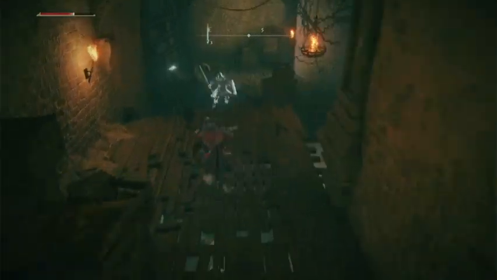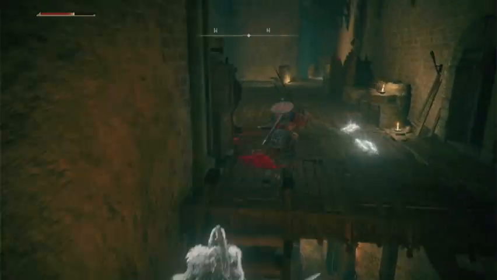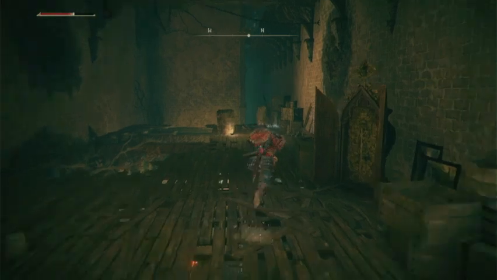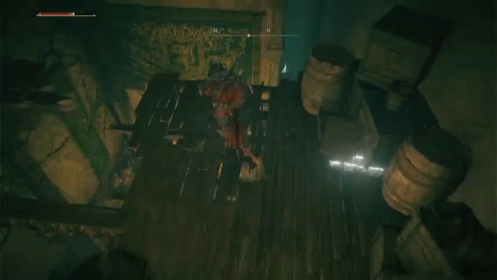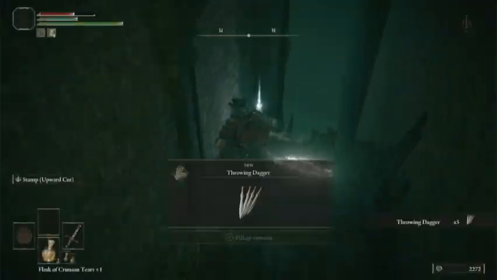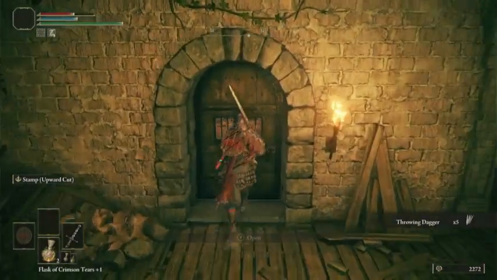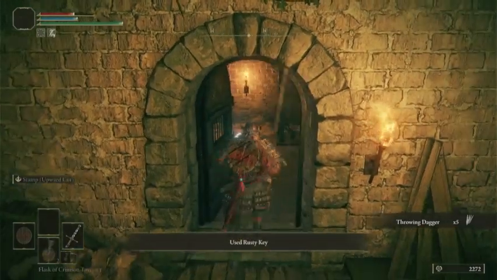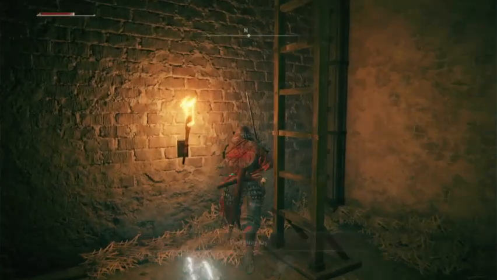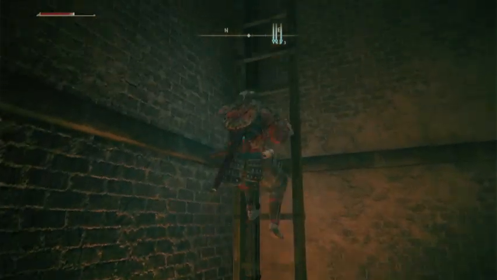But anyway, this key we just got unlocks the door. Where the hell's the door? I'm losing my mind. Oh, it's down there. There's a lot of stuff in this castle, lots of hidden passageways. There's even a basement area that's hidden with a bunch of cool items and stuff. But, you know, we basically climb up there.